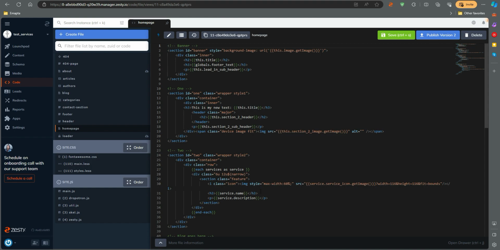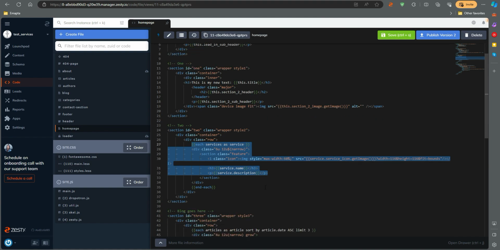Pay attention to the code of this file, especially in here. This code you see is specifically crafted to access the contents of the dataset model using Parsley. It's a straightforward yet powerful way to programmatically retrieve and display the data wherever needed in your site. And that's essentially how the dataset model functions in Zesty.io. It's a highly efficient way to manage data that doesn't require a web page or a unique URL. Access programmatically to integrate seamlessly into your site's content.